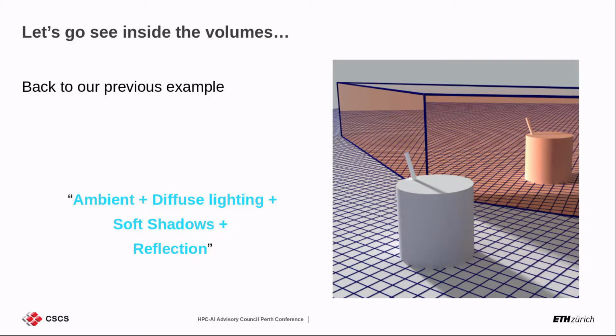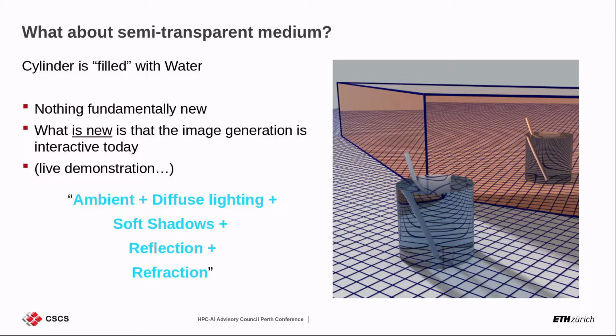Second showcase is from ray tracing to path tracing. Let's go back to the previous example here. Well, yeah, it's pretty good, but not enough. I want water inside the cylinder here, so I need refraction, okay? This allows me to do semi-transparent medium. And in fact, the cylinder is not filled with water. We will explain that later on.